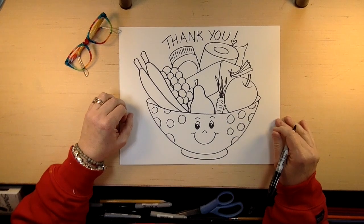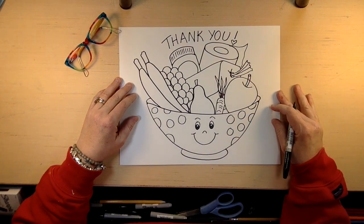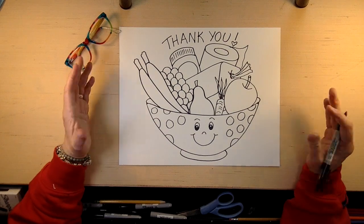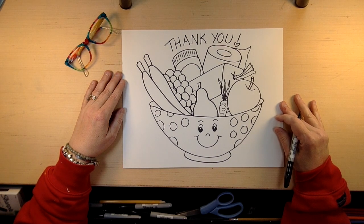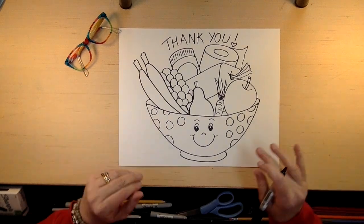I always like to put a heart on my exclamation point. Be real creative with your art and your fruit bowl — I call it a fruit bowl, but as you can see, it's got everything in it. Put it on your door if you have your groceries delivered, or when your mom or dad or anybody goes to the grocery store, you can just hand it to whoever is helping you. I guarantee that'll make their day. Thank you very much for tuning in today — I hope you enjoy this and actually send these to all those folks who are helping us out.